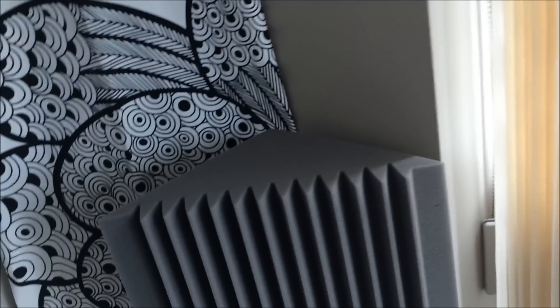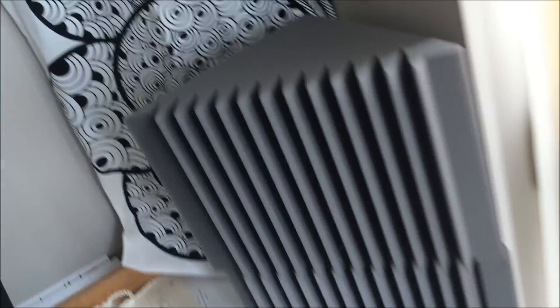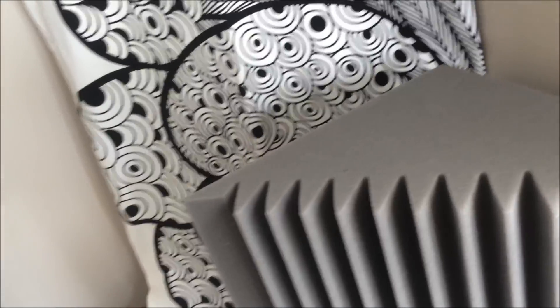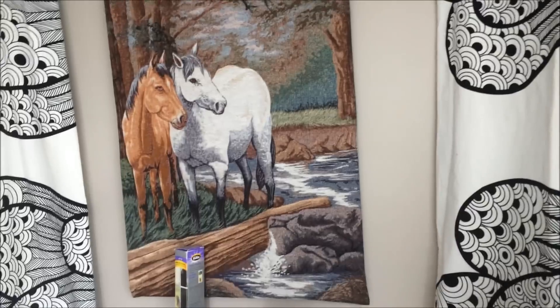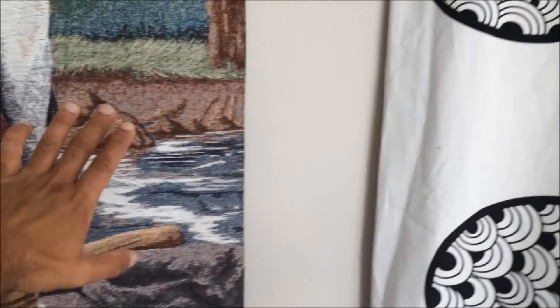I have a ton of bass traps laid out in the corners and I cover them up for aesthetics so you don't have them hanging out. You lay them out and if you want them to fit tightly on the wall you can put an extra sponge behind them — get them nice and snug against the wall in the corner and that can make a big difference. This cloth here also traps a little air additionally. You can also get wall coverings — like a tapestry — which is almost like putting a carpet on your wall, absorbing sound energy.